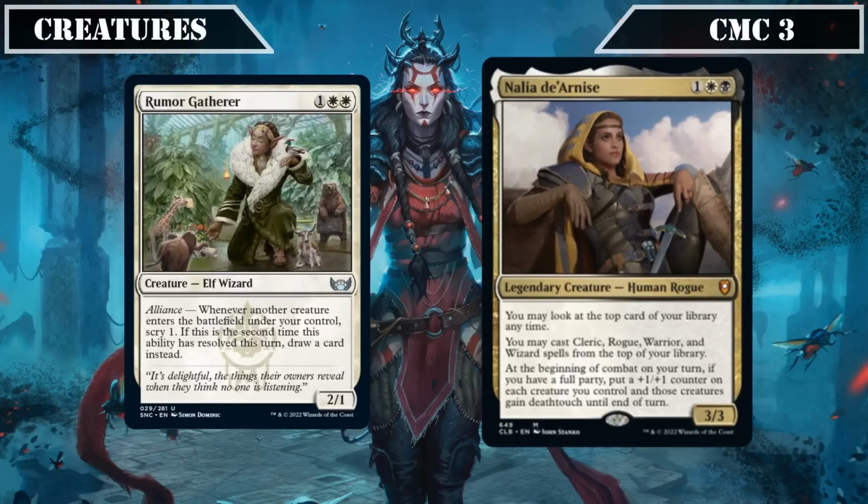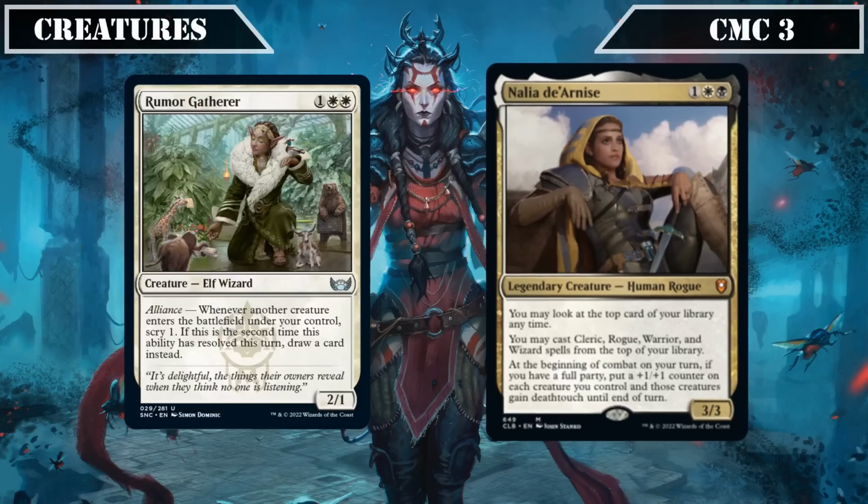Nalia de Arnis is a 3/3 that always allows us to look at the top card of our deck, allowing us to play party members from the top of it, and, on our combat phase if we have a full party, distributes a +1/+1 counter to all creatures we control as well as granting them deathtouch until the end of the turn, making her a powerful party payoff thanks to her party-focused future sight and ability to power up our entire board turn after turn once we have the full party assembled.